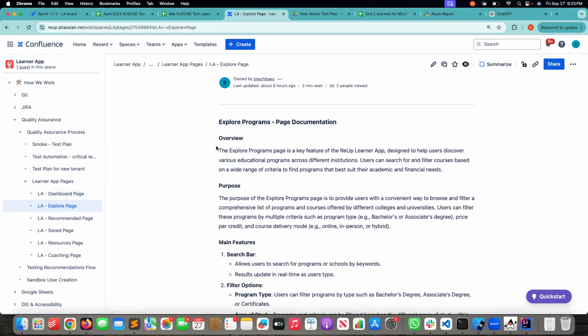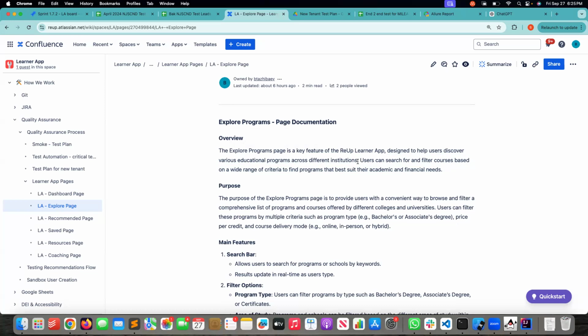It says the Explore Programs page is a key feature of the learner app, designed to help users discover various educational programs across different institutions. So different colleges, universities, institutions, they offer different kinds of programs. So with the help of this Explore Programs page, I'm able to check all my options, yeah?